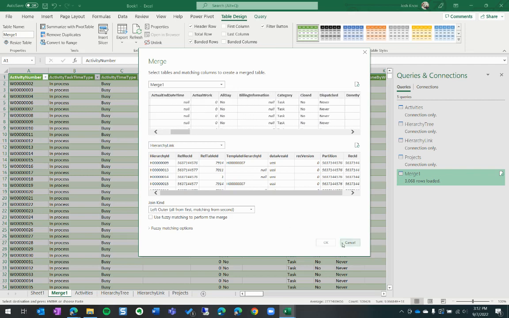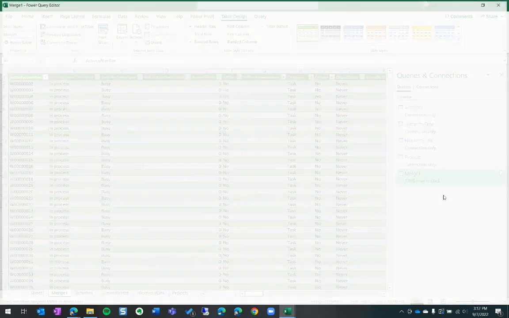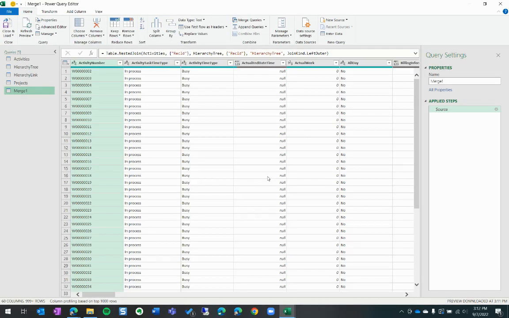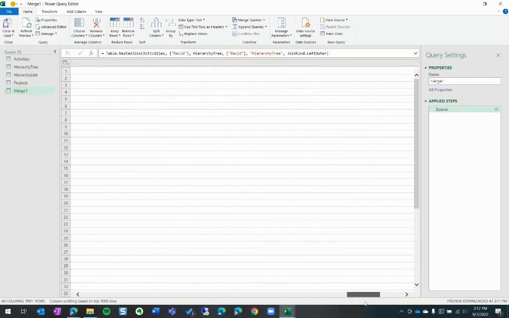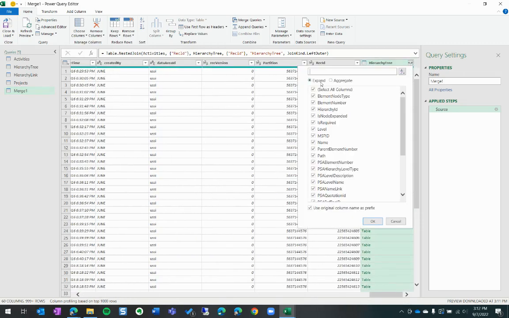I don't see it. Do I need to expose it? Let's see what's going on here. So I've said merge. Oh, and it just brings in this hierarchy tree. So I really only need this hierarchy ID.